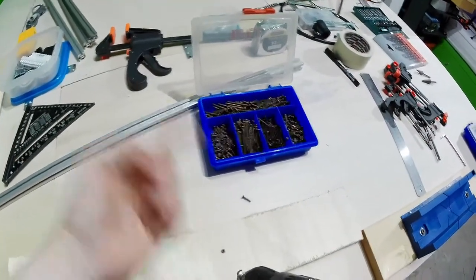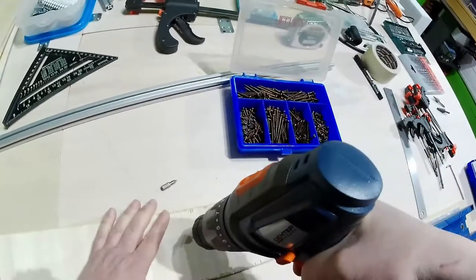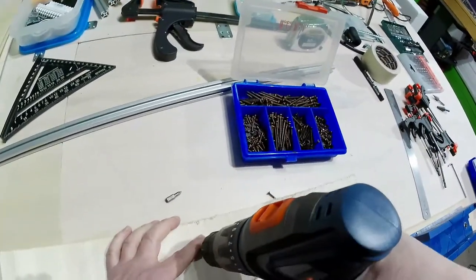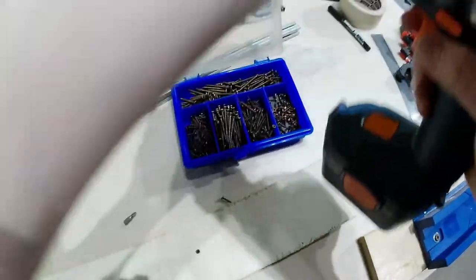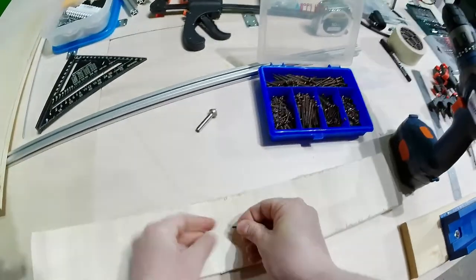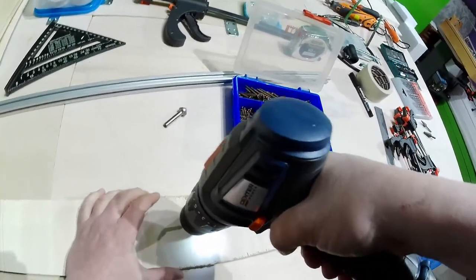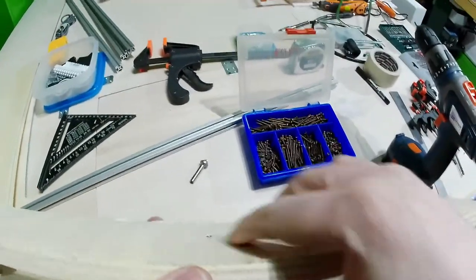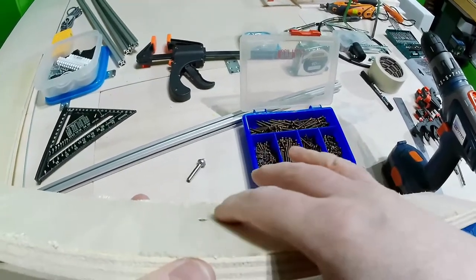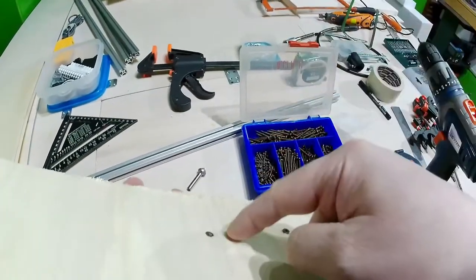But instead, if you first countersink the hole, because of course you will need firstly to have a little hole before screwing down the screw, and let's imagine you have the hole there, and that I will countersink the hole a little bit right there, like that. Now I remove the countersink. And I will place the screw in the countersunk hole there. Then I will screw it down another time. Okay, this time the head is completely under the surface, so it will cause no more problems, no more scratching on another surface. This is the correct way to screw a screw into the wood.